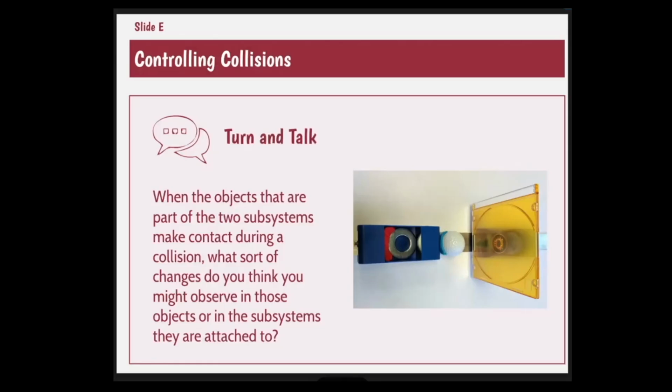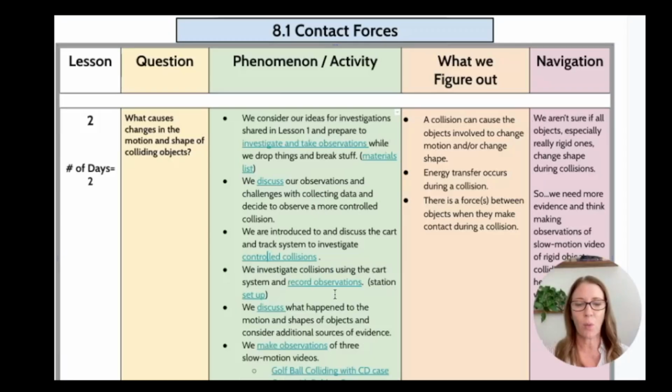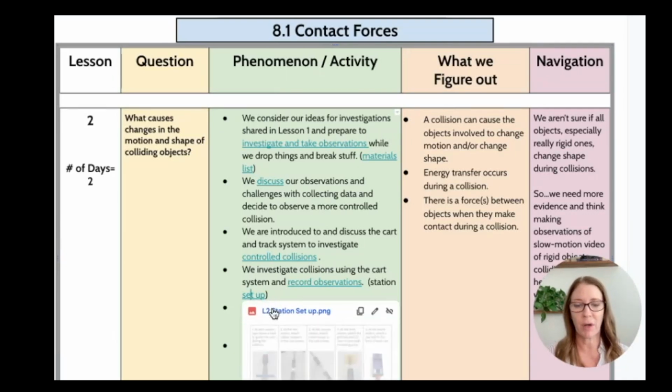So here is the image that you're going to use in the slideshow to introduce the cart and track system. And you can see that there's a track underneath with this blue cart. And you're just going to talk about the different objects and the setup. And then we're going to do a station investigation. So there'll be several different stations set up. Let me go ahead and show you.